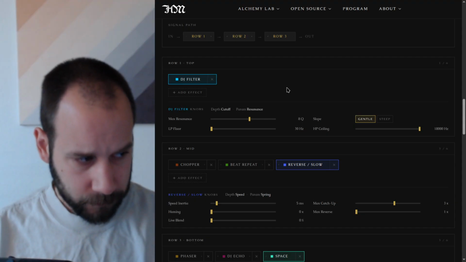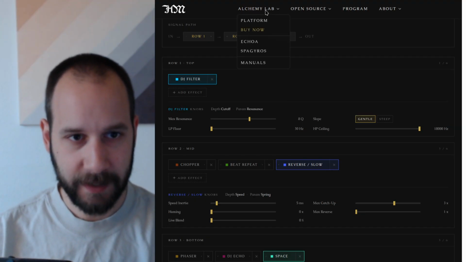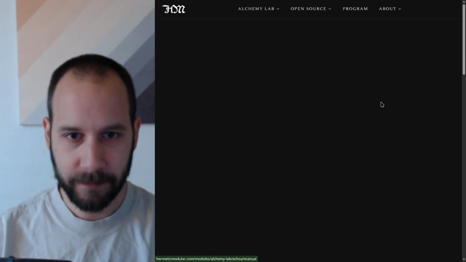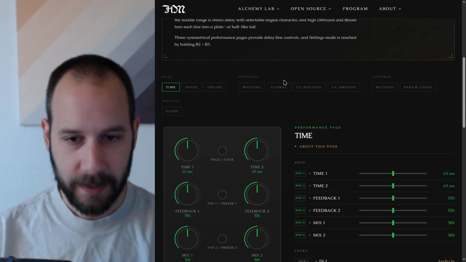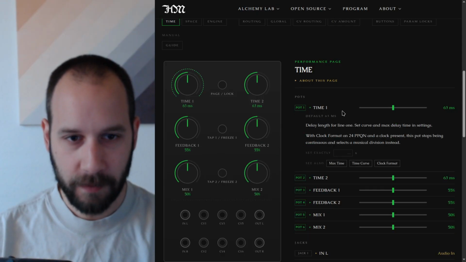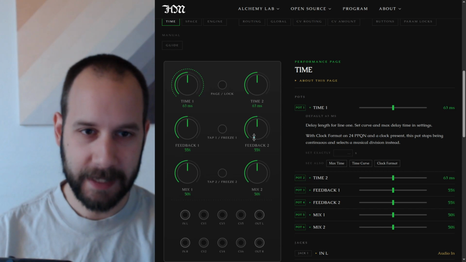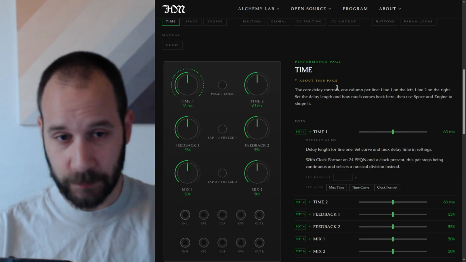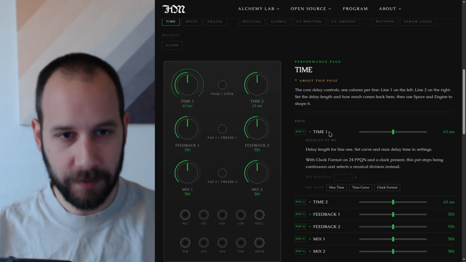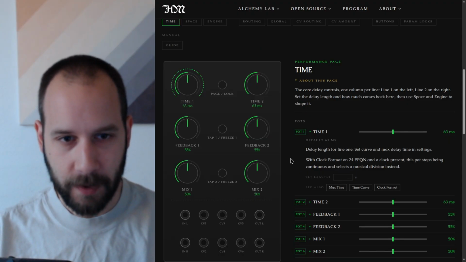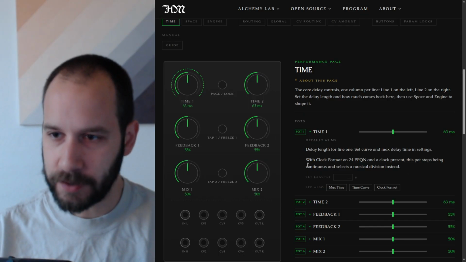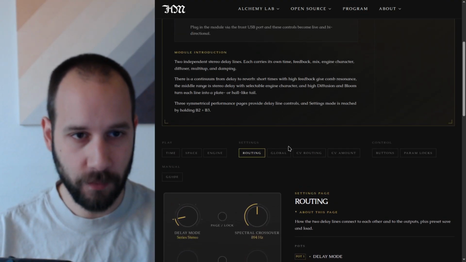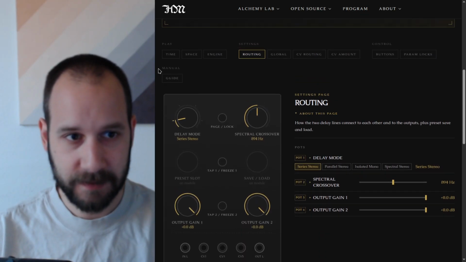For Echoa, I fixed the input clock experience, and I've also updated the manuals to save myself some time. Specifically, what the manuals do now is they dump all of the information just like you would find it in the firmware itself when you plug it in. So this is a nice experience because, one, it allows me to maintain things in one place, but two, as you're working with the module, you can see all of this information live and have this kind of help as you have the module plugged in. And then on the manual pages itself, you'll be able to see all of this.